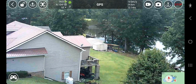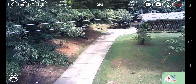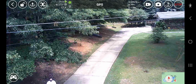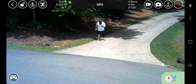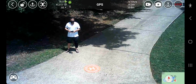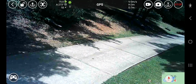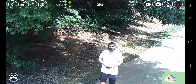Go ahead and get some view of what we're talking about. Let's go ahead and bring her down. Yeah, it just went straight on out, no problems. Go ahead and bring it further in, no problems. Go ahead and get it over here. We just use it like a tripod, and I use it to talk to you. That way you can actually kind of see what the video is like.